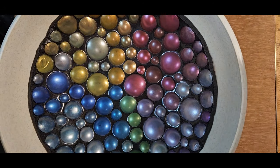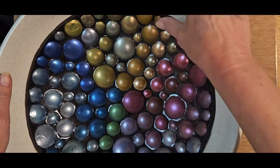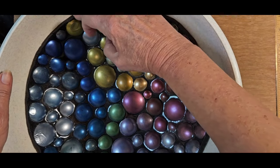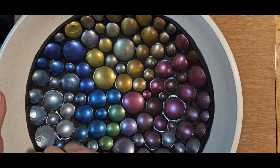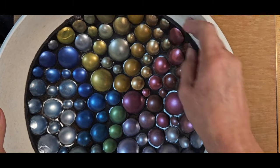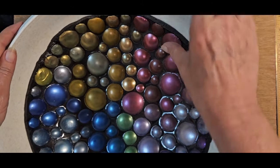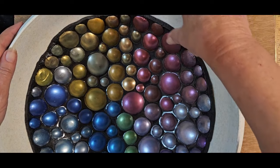Oh! Heavens. You know what? If I can't get this level here, if it doesn't come out, I'll just go ahead and sand the best I can. I don't think that's going anywhere. I can just smooth it in, push it back a little bit.